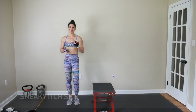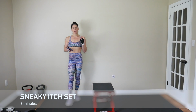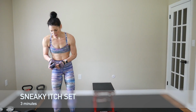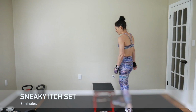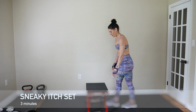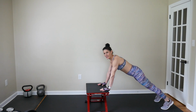All right, guys, I am ready to hit start on our first sneaky itch set. So this is a repeated sequence move. I will walk you through it nice and slow. I'm going to hit start. You have a 10-second countdown. No weights or anything, just your plyo box or chair. We're starting with an incline push-up. So hands are up, feet are down. Incline push-up.